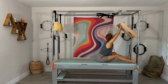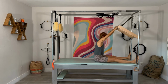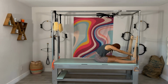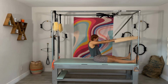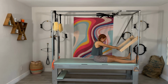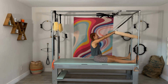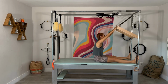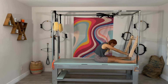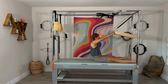All right. Add your spring from above. And same thing. Can you let the bar rotate in your hands? Or are you squeezing so tight that you have to bend your wrists? Now go ahead and let your fingers be long and together. Your thumb is still wrapped around. Pinky side of the hand is there. Does that help you?